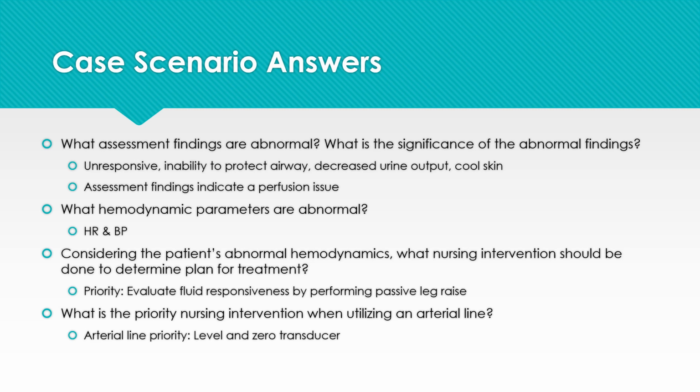Okay, so what assessment findings did you see that were abnormal, and what's the significance of those abnormal findings? Hopefully you noticed that the patient was unresponsive and unable to protect their airway, so they were intubated. Also, you should have seen that the patient had a decrease in urinary output and also had cool skin. So these assessment findings indicate that we have a perfusion issue.